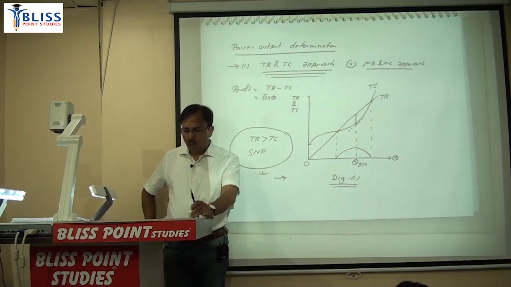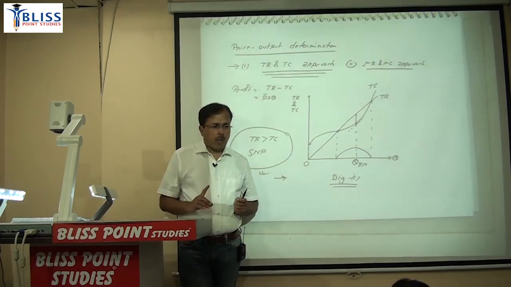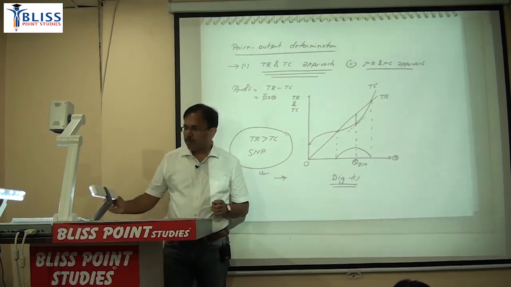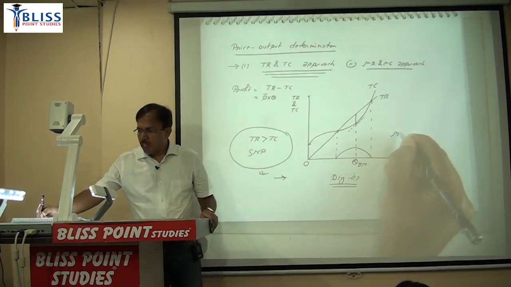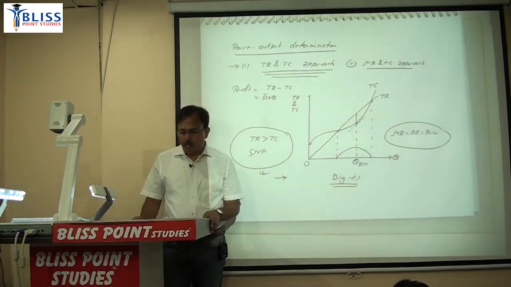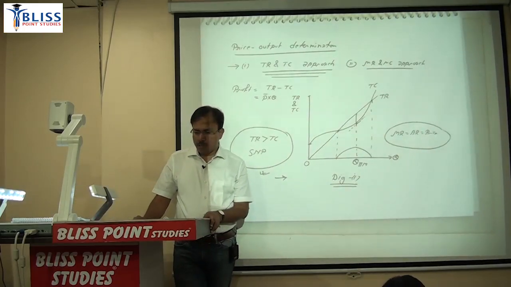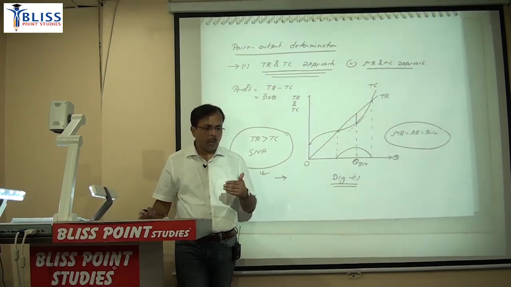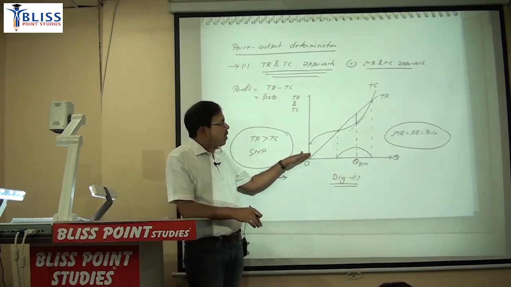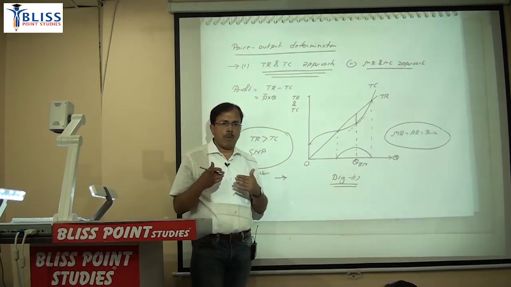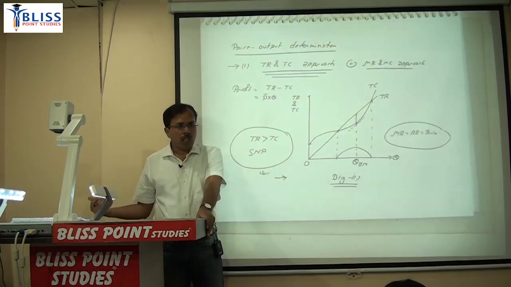So under perfect competition, ये कंडीशन लिख देंगे, MR is equal to AR and AR is equal to price. Under perfect competition, MR equal to AR equal to price. That means when question will come, you have to explain why you have drawn that TR straight line, because we are explaining it for perfectly competitive market where firms act as price taker.